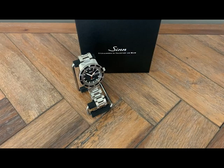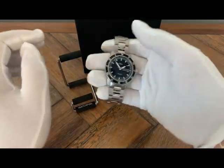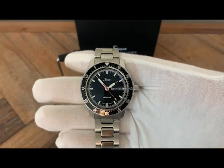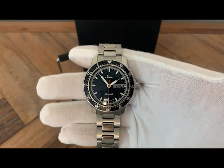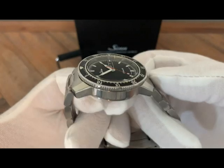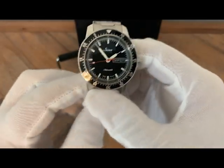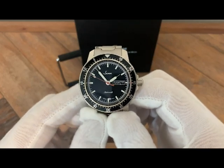Could this be a one-watch collection? Well, if you had to have just one watch I would say this is a good candidate — it checks a lot of boxes. The biggest one is versatility. Mine is on a bracelet, but you could throw this on a black or brown leather strap for a dress-up situation. At only 11.5 millimeters thick, it slides right under your shirt cuff on a nice leather strap — perfect for a night out or even business attire.